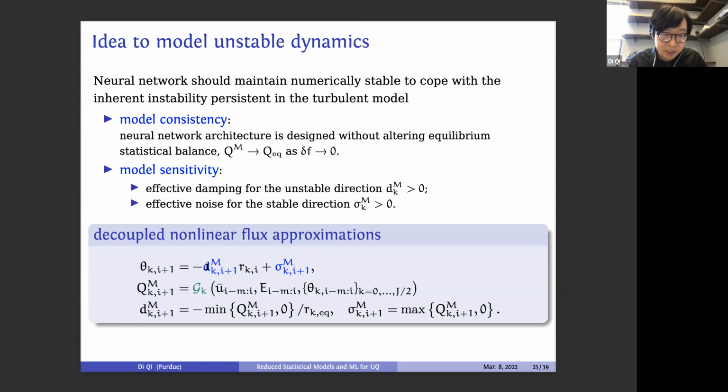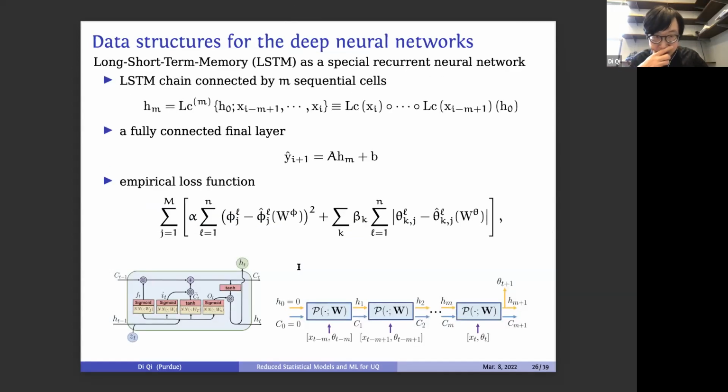Then we use a neural network to specifically fit the damping and the additional noise term, and construct the effective damping and the effective noise. Then we combine these together so that we can stabilize the linear instability of the system and then add a more judicious amount of noise into the system. Here are some more details about the neural network. We just take the standard long short term memory because it's a direct model to use to fit sequential data. So here we just take the standard structure, and the loss function is to measure the L2 loss in all the unresolved feedback terms.